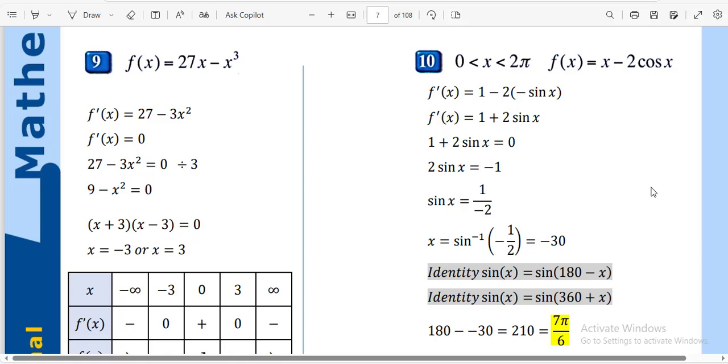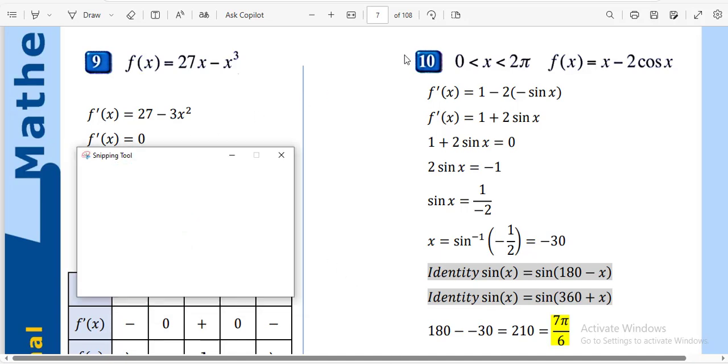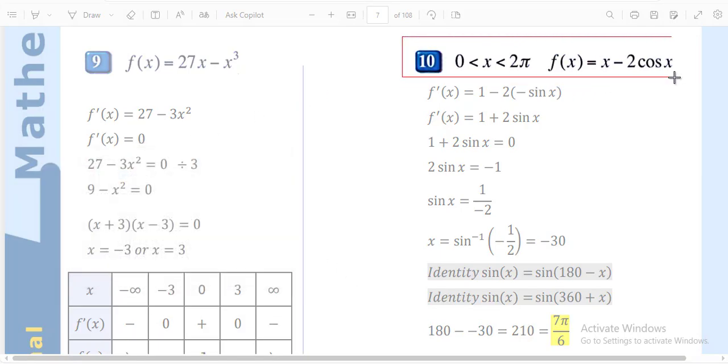Previously we solved questions 1 until 8 in chapter 4 section 1. Today we are going to solve a couple more questions in this regard about increasing, decreasing critical values. Then we'll continue in chapter 4. We begin with this question 10. It's trigonometric, probably not students' favorite question, but it is indeed very important. Let's do it.